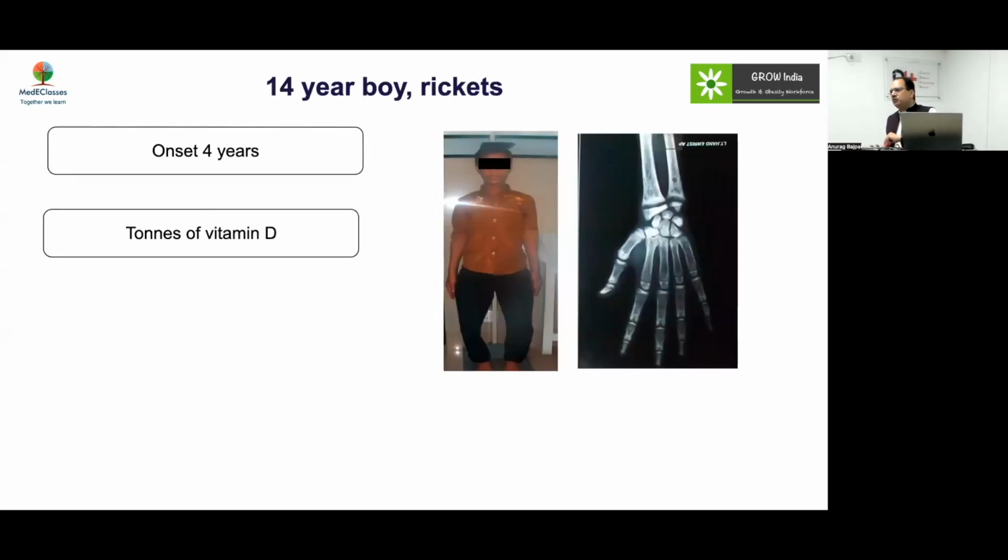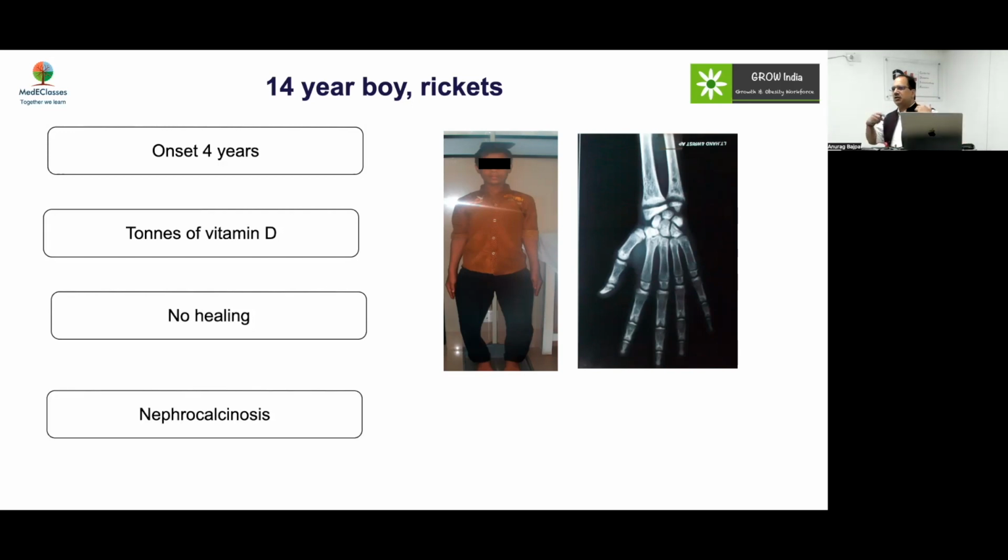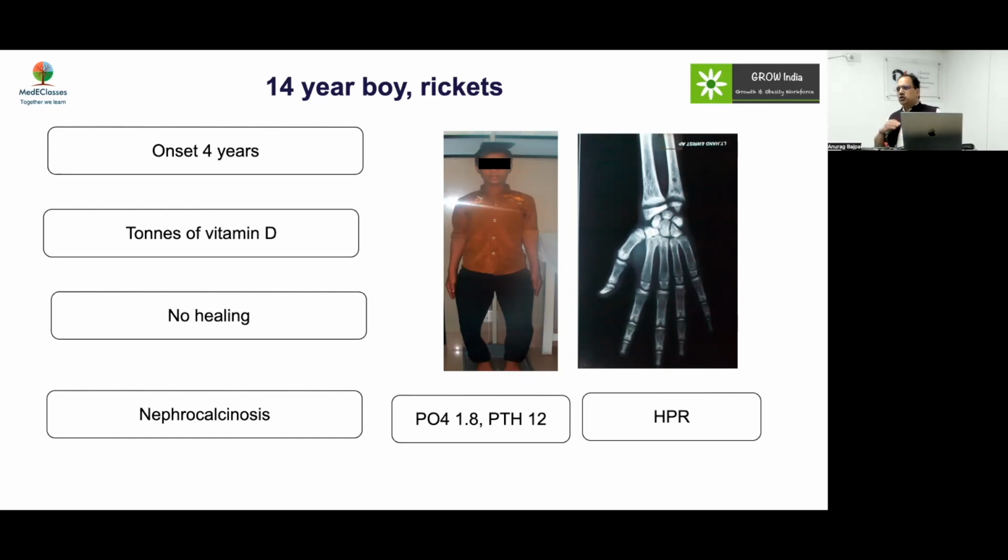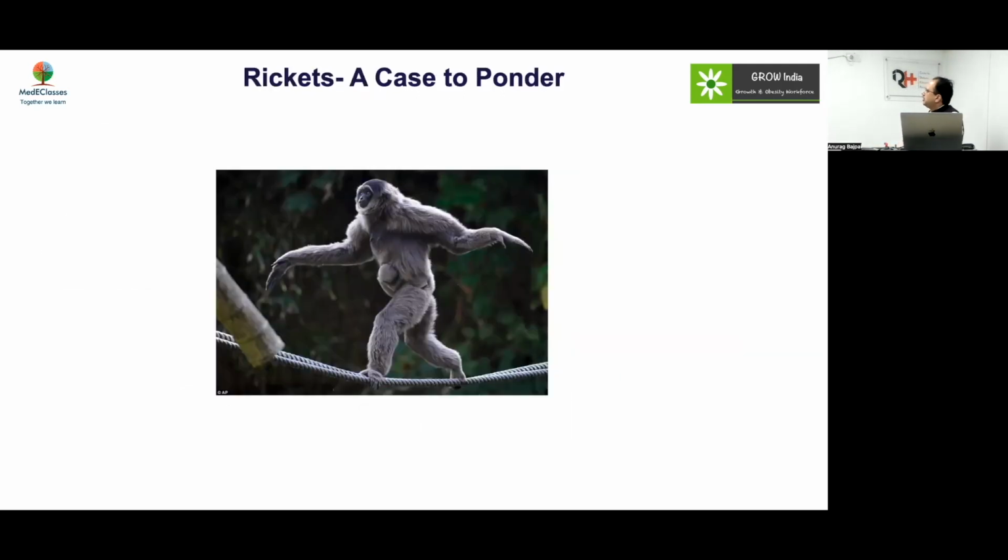On the contrary, we have this 14-year-old boy who presented with rickets with very early onset, from around 3 to 4 years. We can see significant lower limb abnormalities, and he has received huge amounts of vitamin D. There was no response as far as the radiological picture was concerned. There was no line of healing. Despite that, vitamin D was continuously given, which unfortunately resulted in nephrocalcinosis. This is a prototype case of refractory rickets, in which he was found to have hypophosphatemic rickets. So we have the 2 extreme scenarios, one where we are unnecessarily messing up a case, and here where we are also messing up a case.